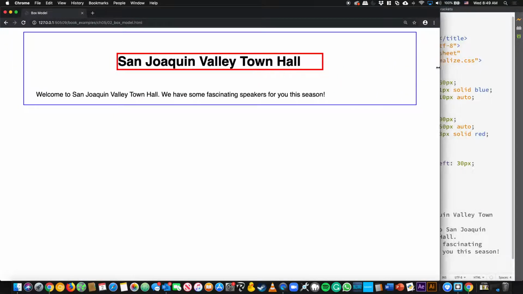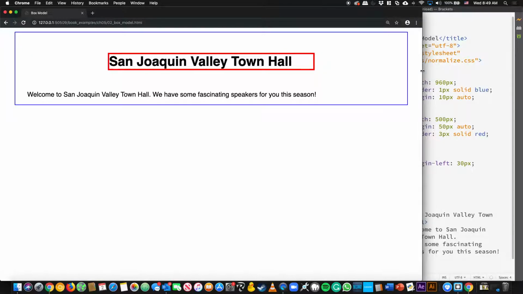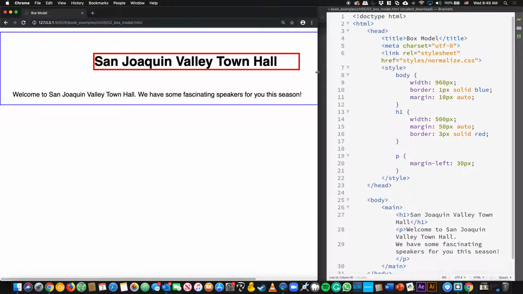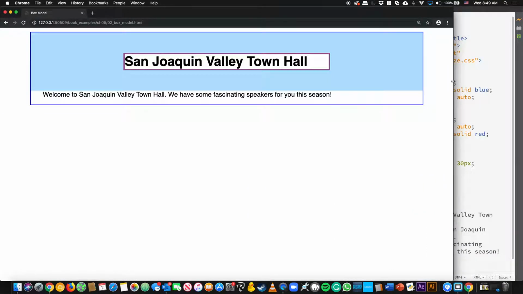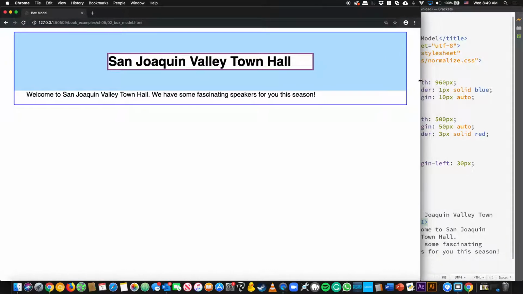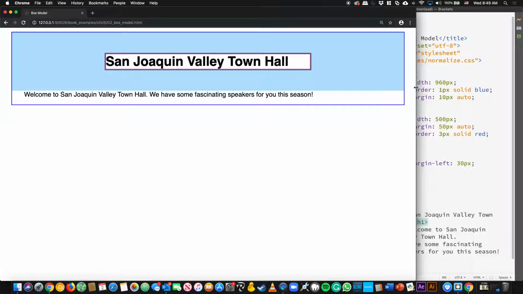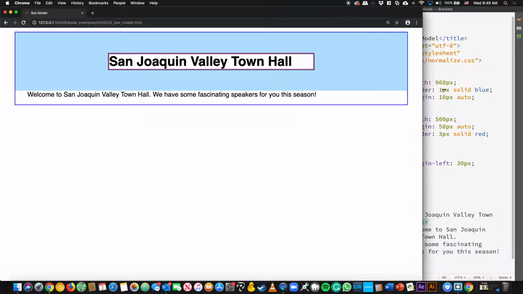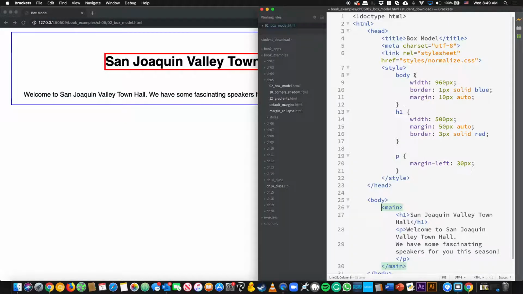And it stays in the middle. Because it's an absolute value, it's basically saying, hey, stay 960 pixels, no matter how small the screen is. But when you have more space, just center the element. So I centered my body element.